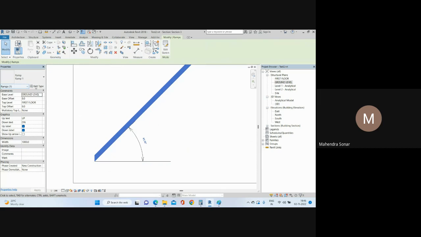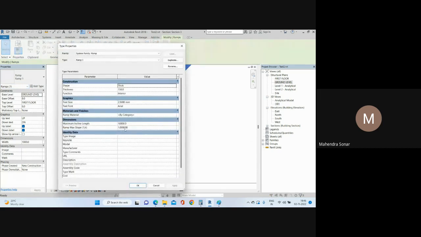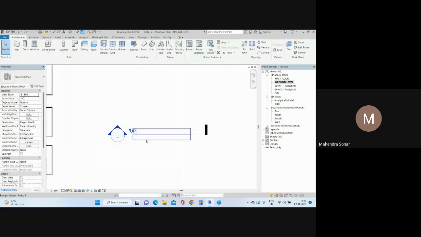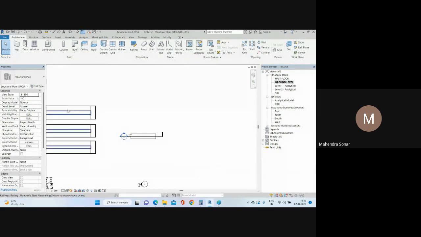If you go again to edit and set 1, it is 45 degrees. But as per the standard, you need to give a value of 8 to 12. So you can add 8 to 12 as per the code. If I add 8 here, let's see how it looks. As per your requirement, you need to fix this.